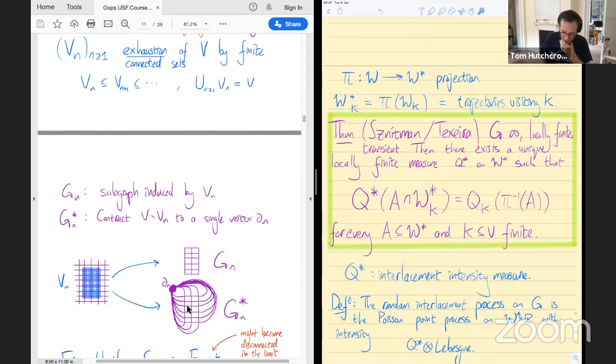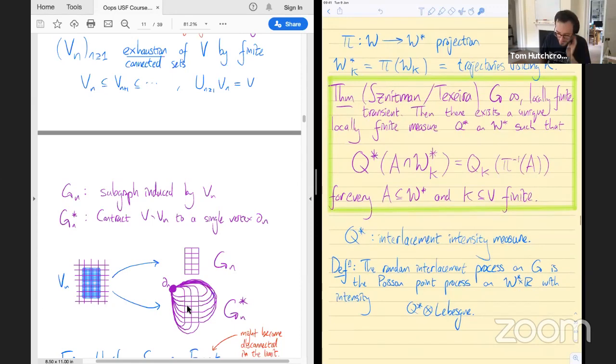This holds for every Borel set A and every finite set of vertices K. Again, this is quite a technical statement, but don't worry too much about it.